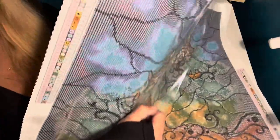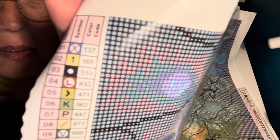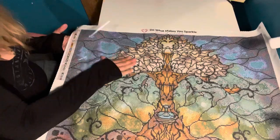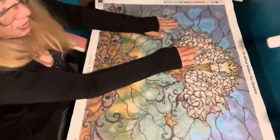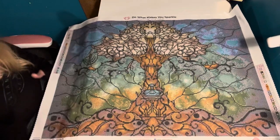Let's go ahead and pull this back and see if that helps you look at the drill field a little clearer. Not so much glare. Can you see it? I guess you'll just have to trust me when I say it's super clear. It really is. Happy with it. I know you can't really see it the right way up when it's like this, but at least it fits on the table this way. I don't want you to have to see it the wrong way.